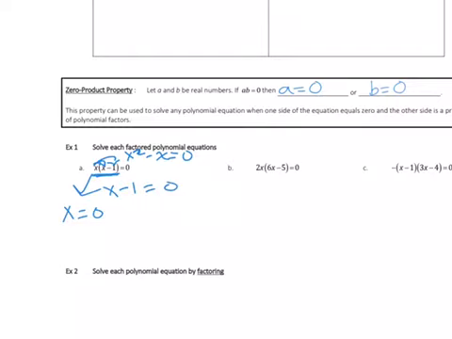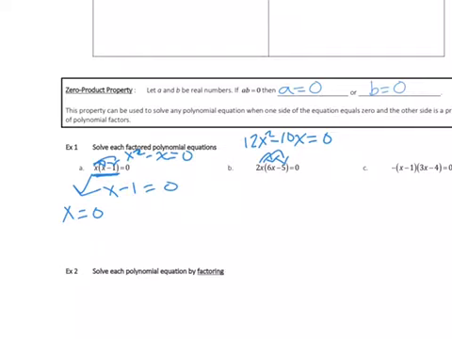Okay? How about letter B? What's going on with letter B? Okay, so I'm just going to distribute this here and here to see what exactly the equation started out as. So 2x times 6x, that's going to be 12x squared. Remember, multiply the coefficients, add the exponents. And then I have a negative 10x. So that's what my equation originally looked like. Remember, I'm going to add in that equals 0 because we have that here this time. We're not used to seeing that, so that's important to pay attention to.